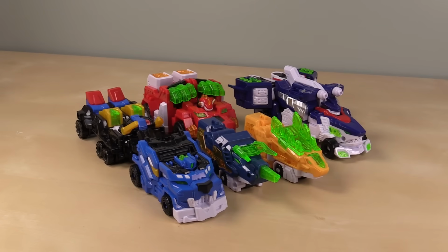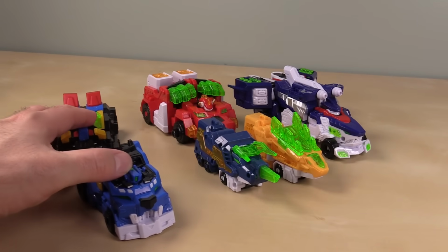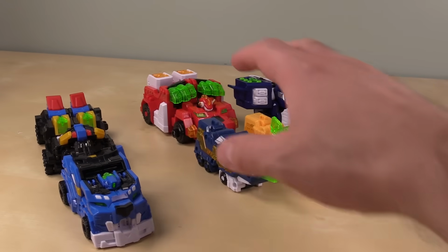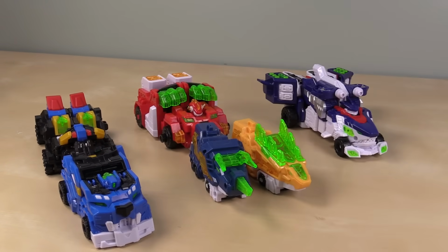Now, these figures are the smaller versions. I picked this whole lot up over at AliExpress. The larger deluxe versions were not available over there. I couldn't find them, but they are available on Amazon for like $100 a set. We have three different sets here. These first two vehicles are a set. These middle three vehicles are a set, and then finally this vehicle over here is a set.